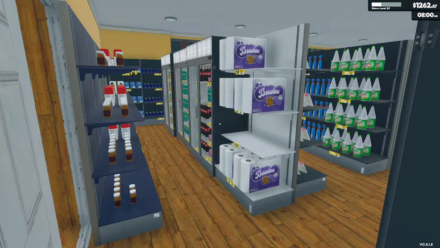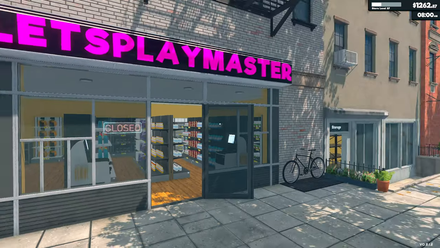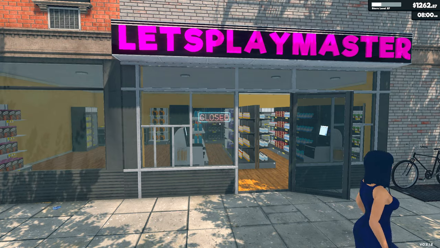But yeah, guys, we're going to actually end this episode over here. We have a shop that is making an insane amount of money per day. We're close to $3,000 per day, which is absolutely ridiculous. And you can see we spend about $1,800 to restock, but it obviously depends on what you restock.